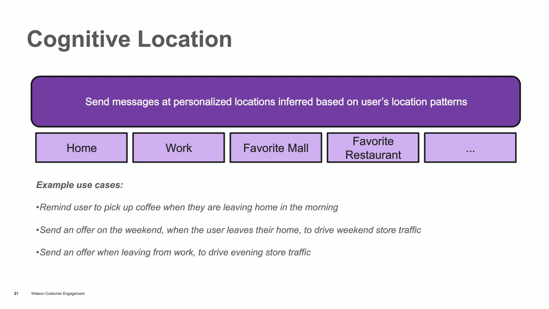So those require that we build a system that goes beyond the understanding of locations that you as a marketer know, your stores, your hotels, your airports, but also of users' home and work location, which is going to be separate for each user, right? It required us to build a cognitive system that understood users' location patterns, identified what is a user's home and work location, and you can now create geofences around home and work locations such that when the user enters that geofence or exits that geofence, you can then trigger a message.